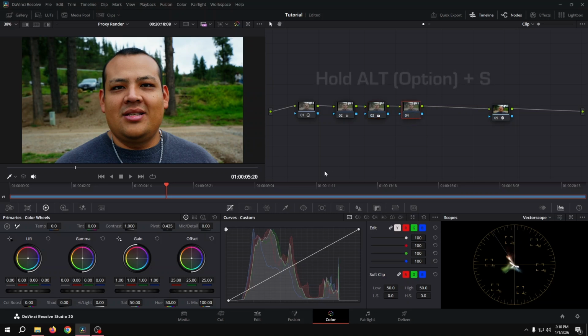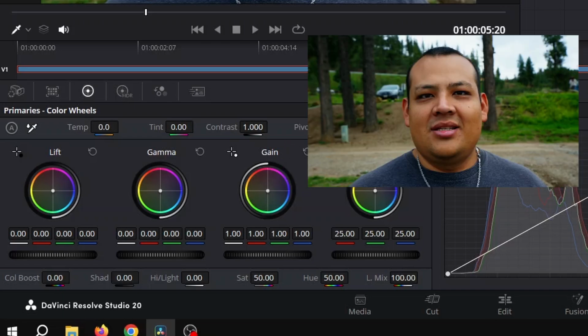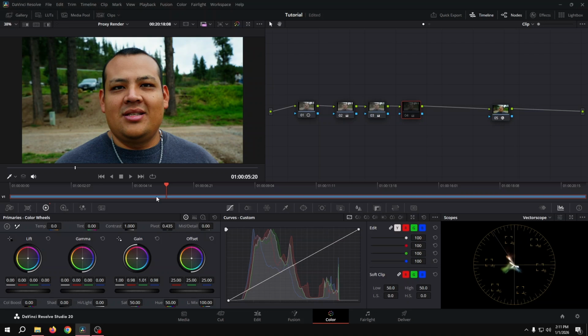So for the fourth node, we're going to add a little bit of tint, a tiny bit of green. The reason why is because that tends to be a bit of a characteristic of film, to add a little bit of green, not too much, but just a tiny bit. I'm going to show you right here. We're going to go to gain, and we're just going to add a tiny bit of green right there. There we go. Before, after, before, after. See, that makes it look a little bit more moody-ish, might make it look a little bit more like film stock.